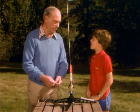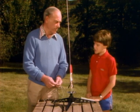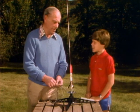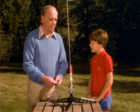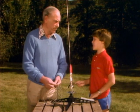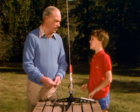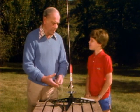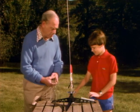Well, there's different kinds of engines: A, B, C, and D's. This is an A8-4. Now, the 8 in there stands for an 8-second delay. So this A engine is one of the weakest. It's only going to launch at maybe 200, 300 feet, at the maximum 400. Okay, you're ready to go? Ready to go. All right, let's go get it set up.